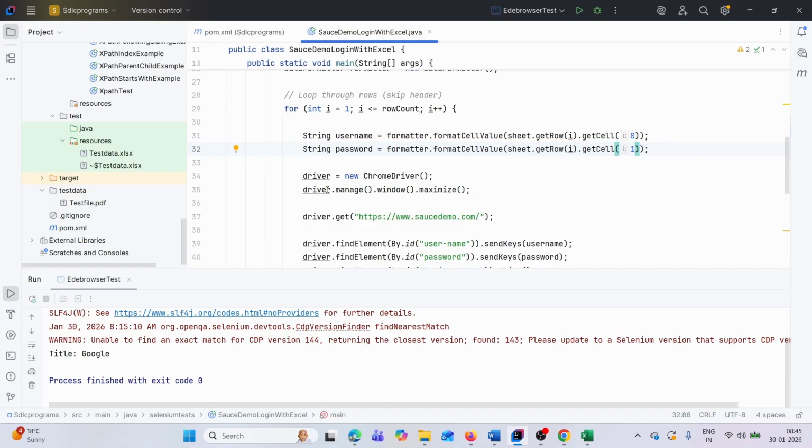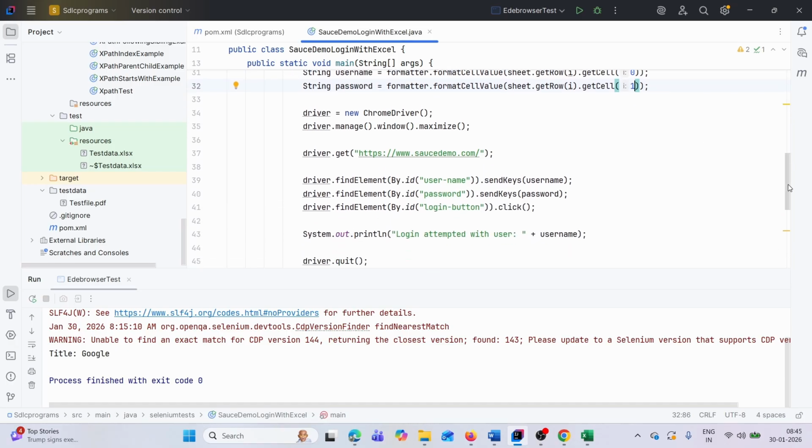Then what will it do? driver is equal to new ChromeDriver. It will open a new Chrome driver, maximize it, and go to Sauce Demo. Then after that, simple Selenium way: driver.findElement(By.id("username")).sendKeys(username). Then driver.findElement(By.id("password")) and it will send the password which it captured.